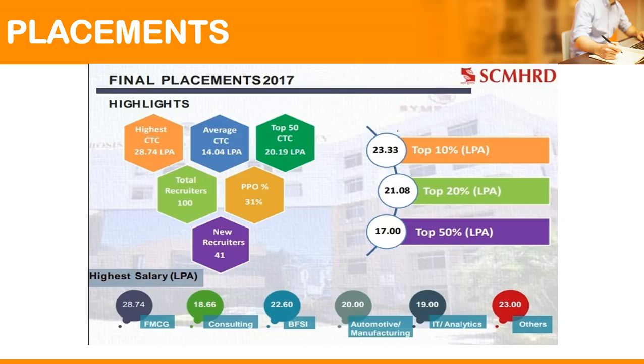My sincere suggestion to you is that you should not be looking at these figures. Yes, it's a good selling point for colleges, and a lot of people fall for it. Students like you are going to fall for it. Do not trust this figure. The only figure that you should look at is the average. But again, the average is like 14. That's an okay kind of number.